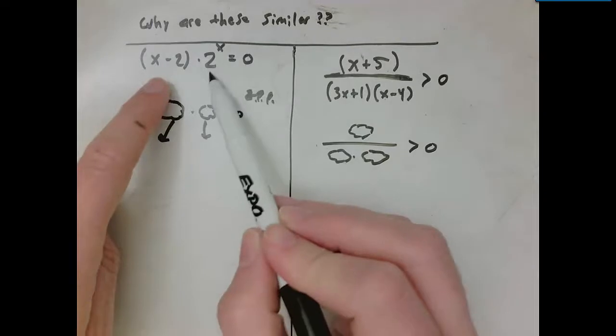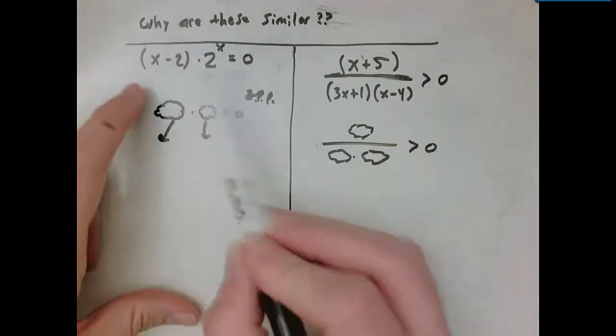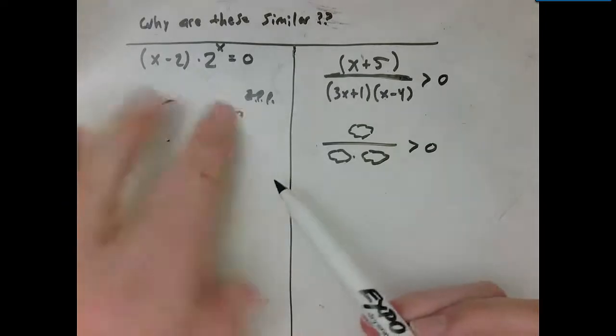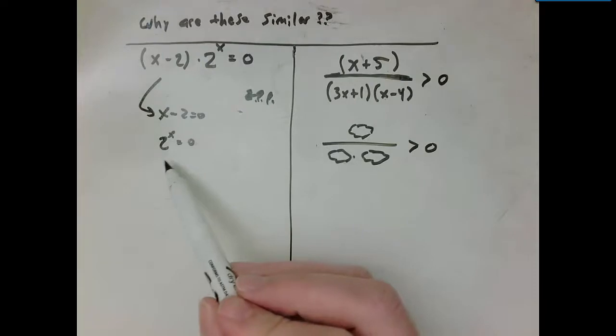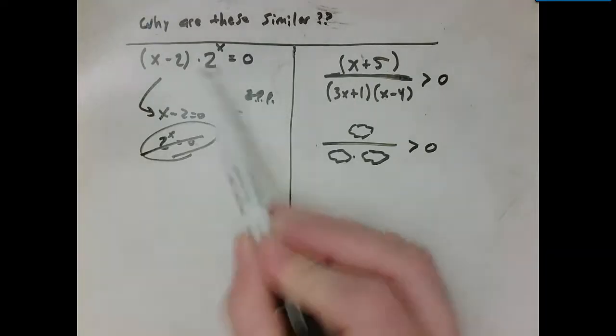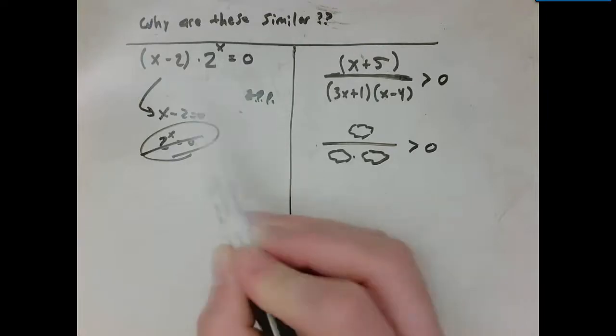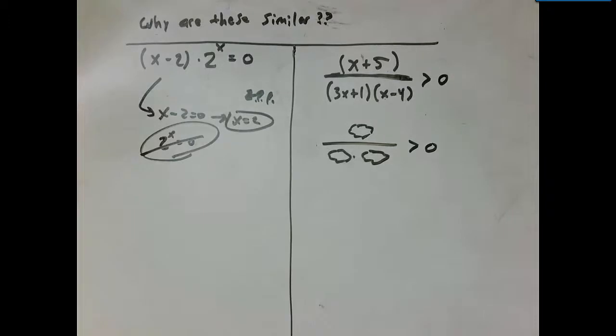You could write some real complicated expressions here, but as long as you recognize, oh, it's just things being multiplied equal to 0, that gives you an entry into the problem. You know that it's not possible for 2 to the x to be equal to 0. So this part of the equation doesn't actually affect the solutions. And here we've just got that x is equal to 2. All right, so how is that related to this side?